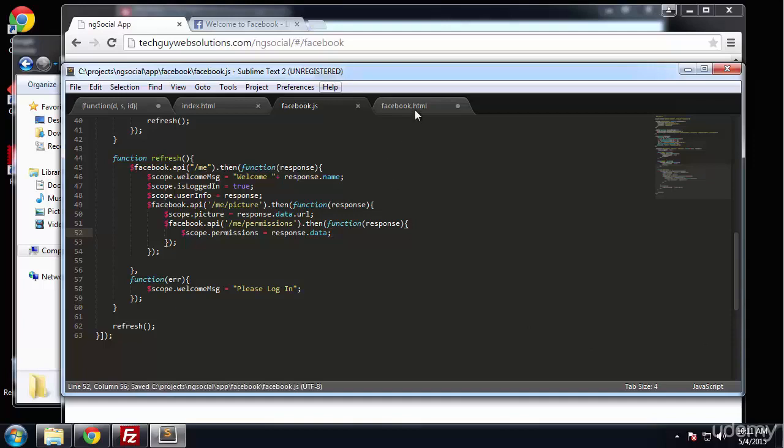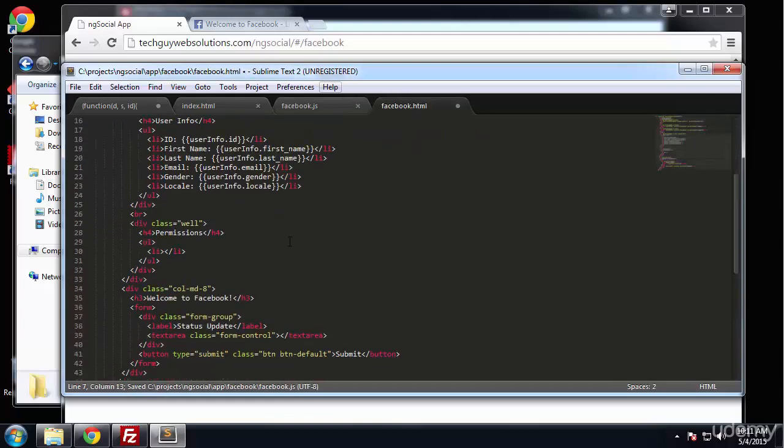And then what we need to do, save that, and then in Facebook HTML we're going to go down where it says permissions, and we're going to do a loop here. So with this li tag, I'm going to say ng repeat. Alright, and we'll set that to permission in permissions.